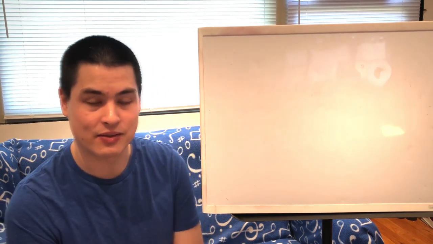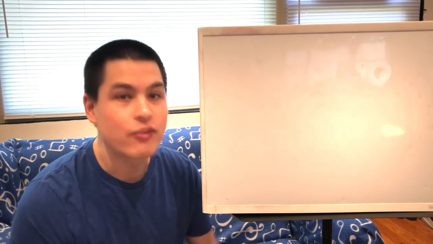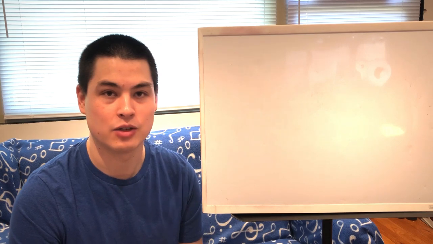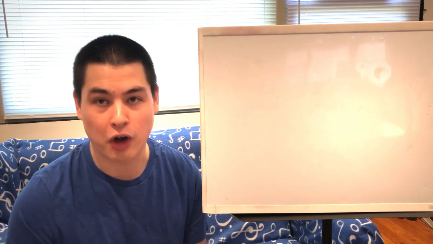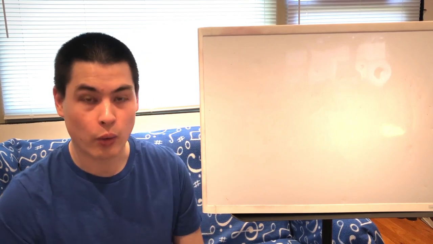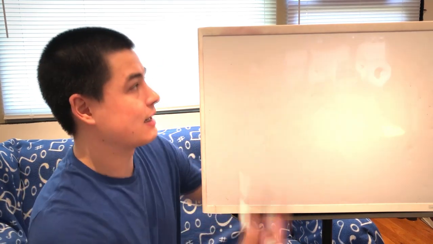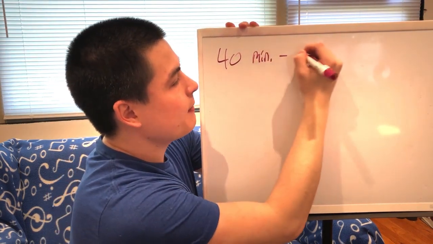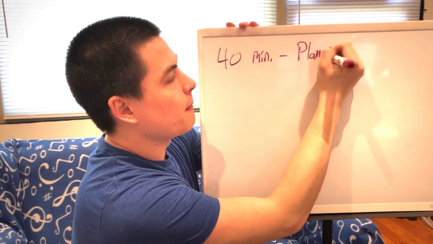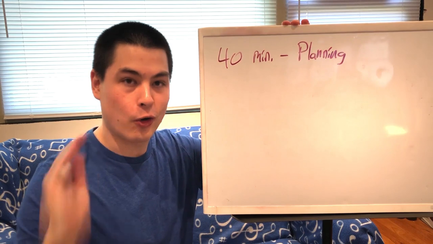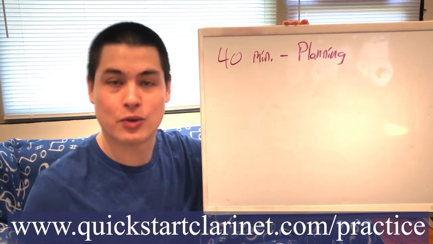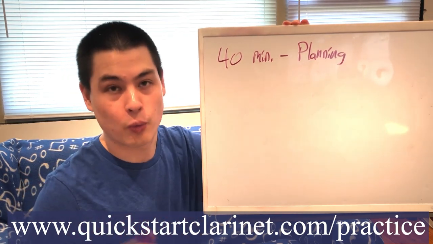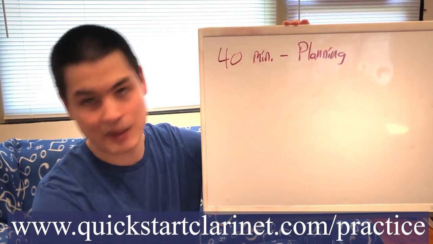So let's talk about the actual timings of things. Most people say that four to six hours is sort of your maximum focus potential and the maximum time you can spend doing something before you get really exhausted and aren't effective doing it anymore for that day. So what that looks like in terms of practicing and working is 40 minutes of review and planning. You can work on filling out your ultimate practice guide if you've watched that video. But do check out that video because there's a whole download and everything and goes really in-depth with what you should actually be practicing, whereas this is just the timings of things.